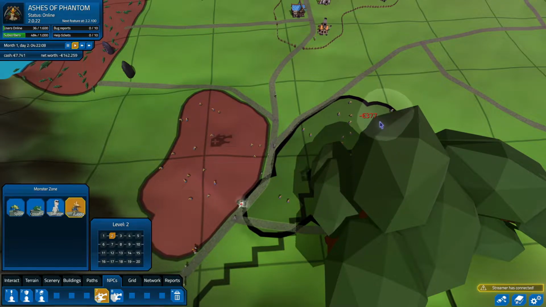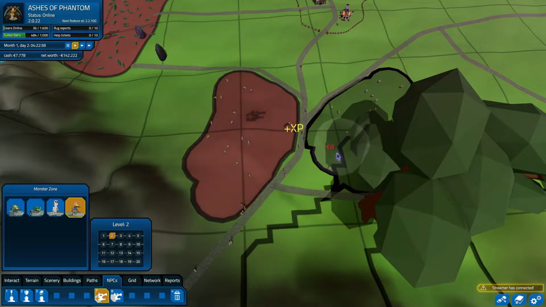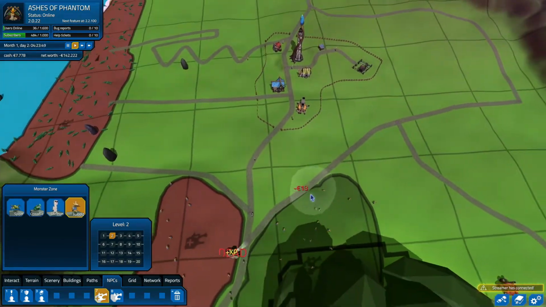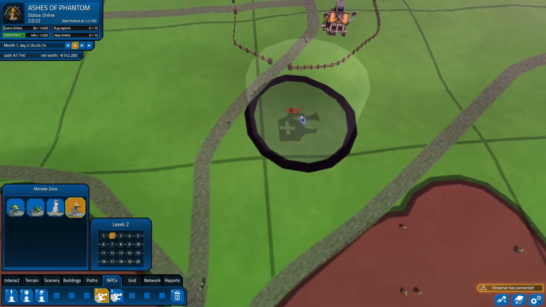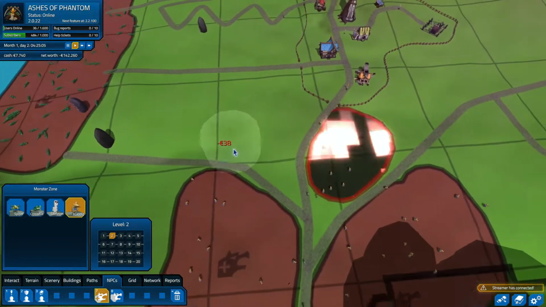Like so. Kind of want to remove that a little bit. Don't want to overlap it too much on the road. And then maybe we can also get some kobolds in here, since they'll probably want to attack the town a little bit.